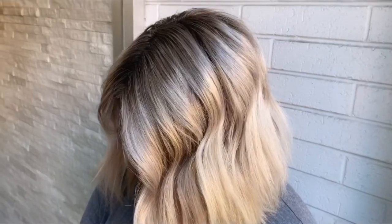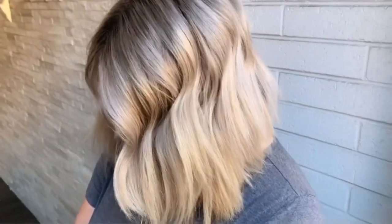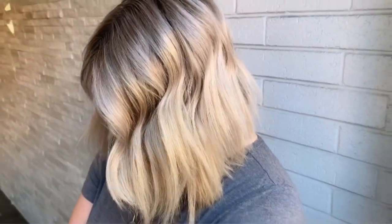Hey guys, for today's video, we're going to be doing a backcombed foil with a root shadow for this cute blended blonde.